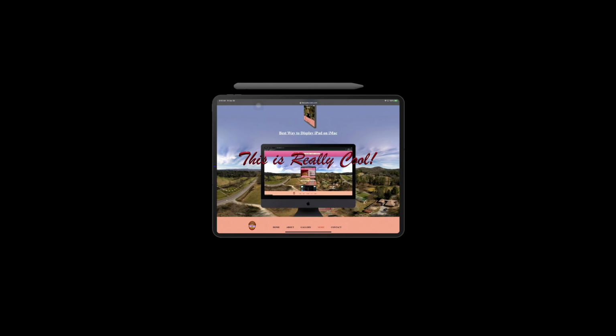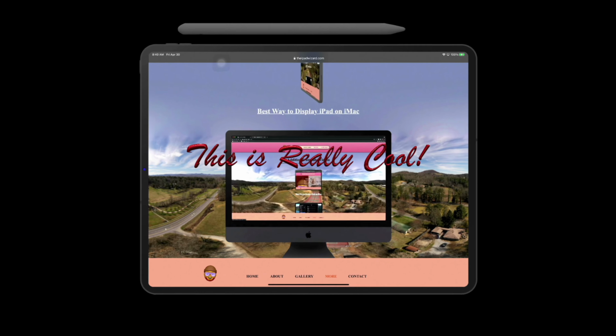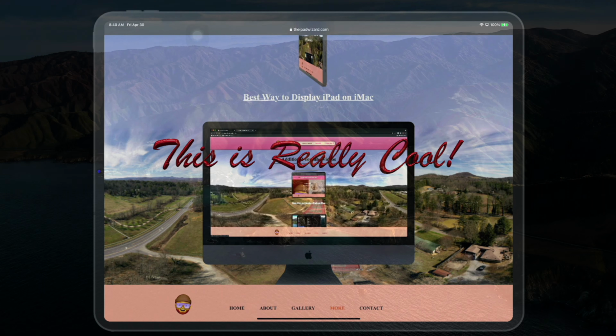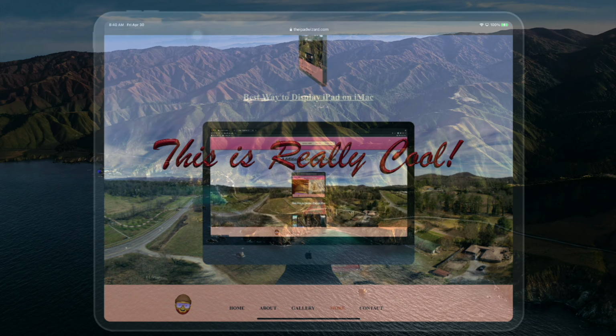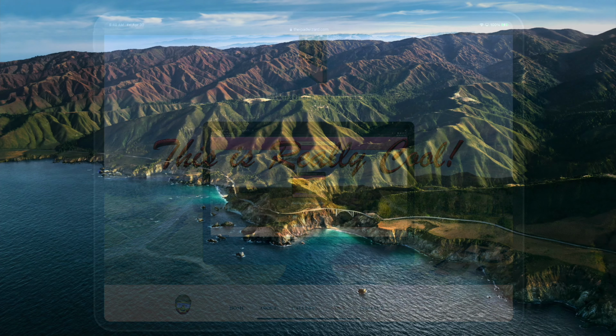Because they're all 4K. The only reason I'm using the 444 Apple ProRes is because that way the corners will show up better. Like I said, I did test it out, and they do show up with the other two, but not quite as well. All right, we're getting to the end here. It's really cool. That's it, and that's how you do an iPad screen.